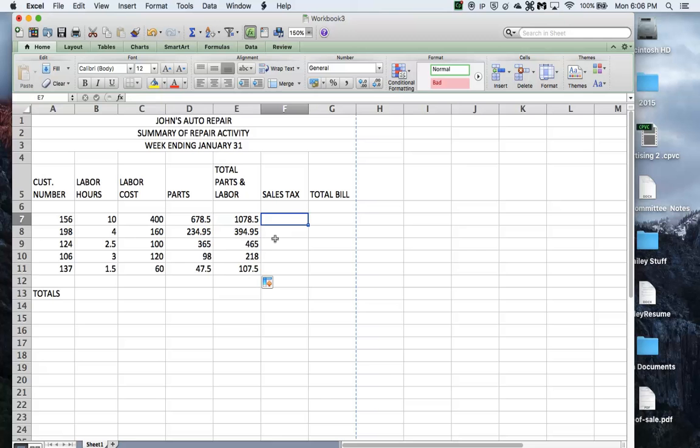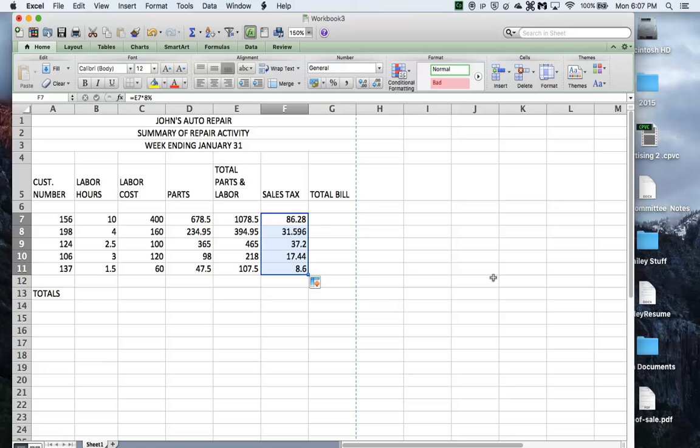Next, in step 10, it wants me to calculate the sales tax for each customer at a rate of 8% by multiplying the total parts and labor by 8%. So I will take cell E7, which is total parts and labor, times 8%. It's $86.28. I'll copy that formula down.